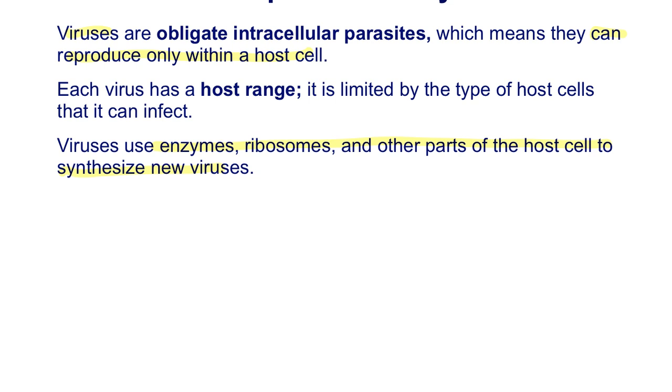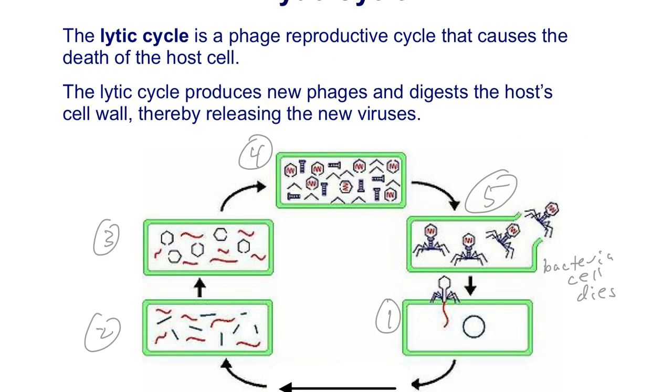Okay, so a virus is very specific to its host. Viruses don't just attack bacteria, they can attack humans: the cold virus, the measles virus, the COVID virus, the mumps virus, shingles virus, HIV. Okay, there's two possible life cycles for viruses, and they're not really life cycles because a virus, again, is not living. There's two ways, two strategies a virus can take when it attacks a host cell.